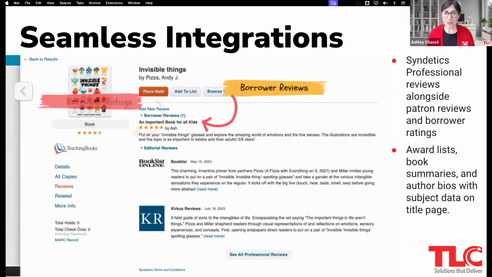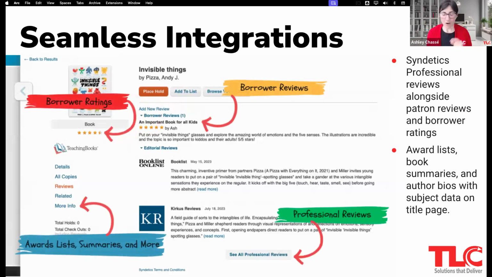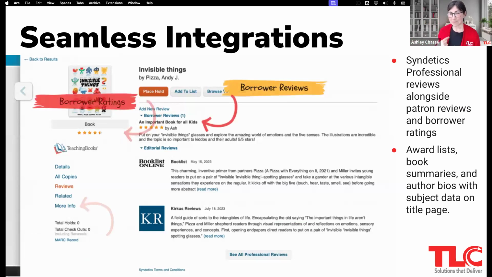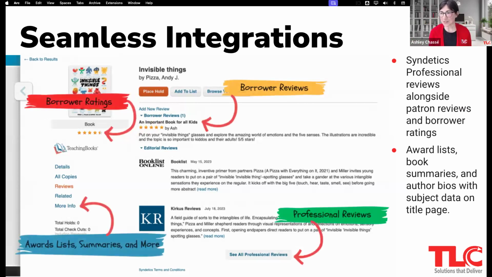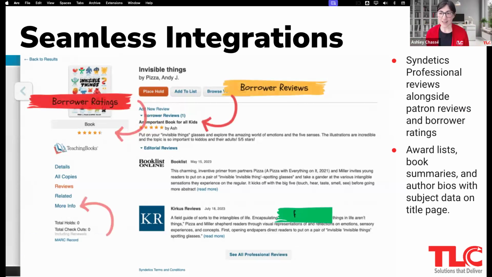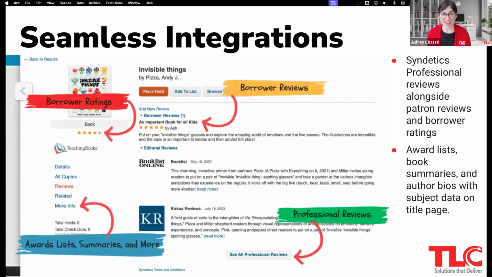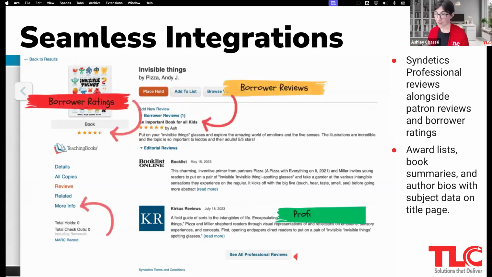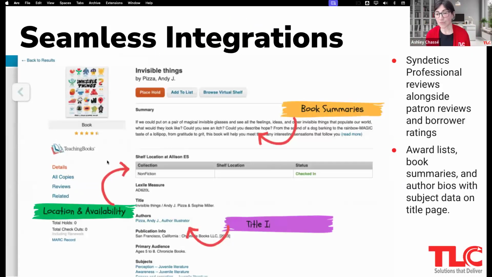And again, reviews can be either automatically created or automatically approved, or you can pend the approval and approve it later. But again, you're looking at this and you think nothing of it. It looks exactly like every other enrichment in the pack. The same goes for right alongside your location and availability, and with your title information, all enrichments that are built by TLC, you have book summaries that are coming from Syndetics, so that you're not worrying about writing those big long book summaries.